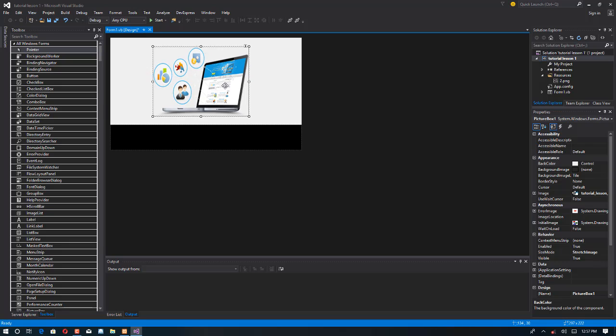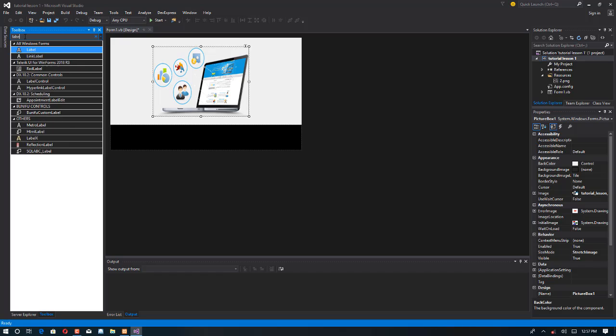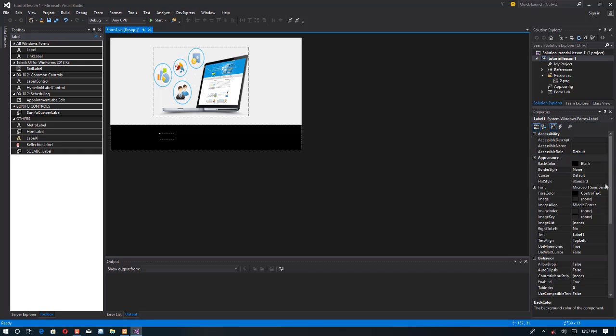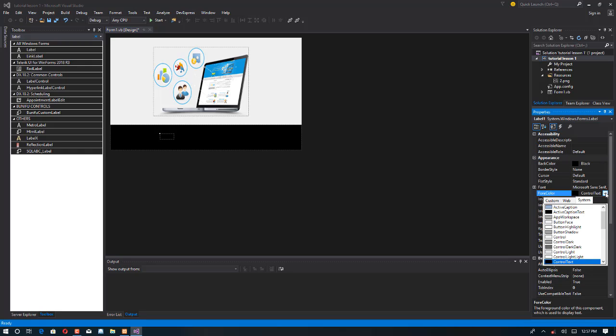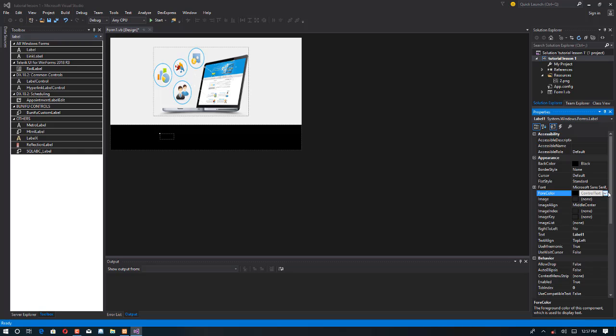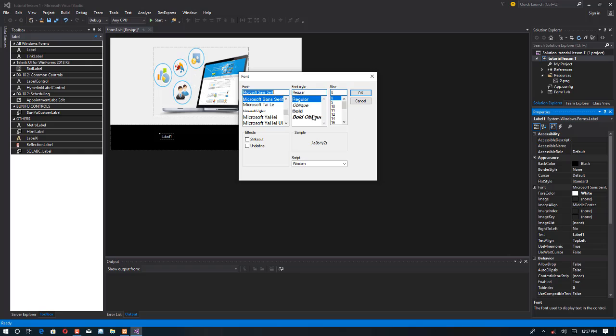So from the splash screen, I add a label. From the label, the back color is black, and for the fore color you can use white. I just type the colors by their names, but you can go through to check out any color you want to use, and that will be fine.